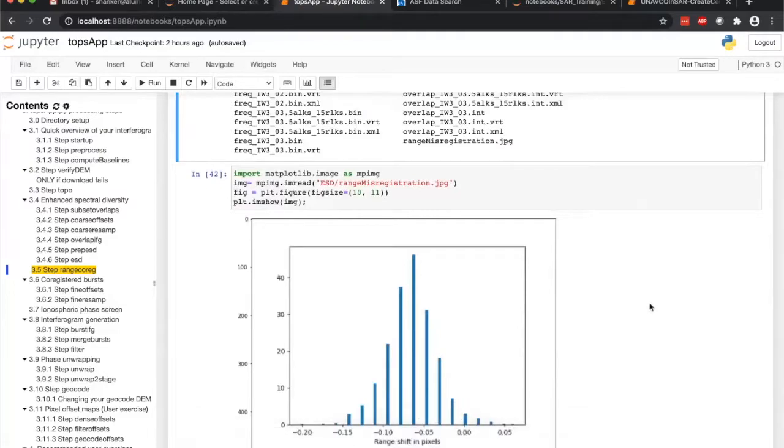That represents the bulk propagation delay through the electronics and the atmosphere between the two images. So we've estimated the fine azimuth correction with ESD by looking at the overlap interferogram, and the range offset using amplitude cross correlation. Any questions so far?